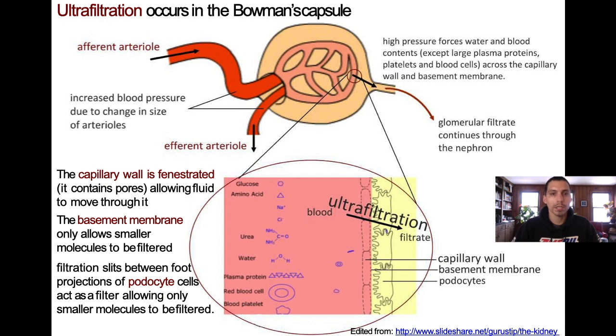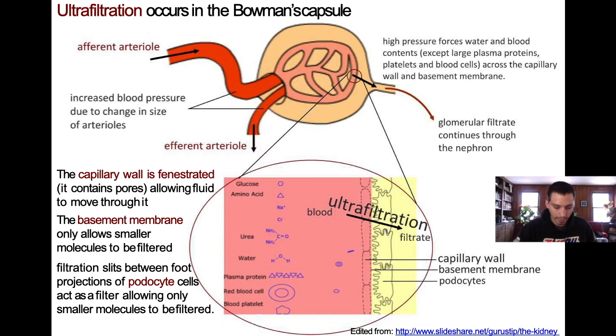which is ultrafiltration in Bowman's capsule. So we have Bowman's capsule here with the glomerulus on the inside of it. Bowman's capsule is this paler orangish shade, and then the glomerulus is the pinker network of vessels you can see in there. And so we have the afferent arteriole, which is coming into Bowman's capsule, and then we have the efferent arteriole, which comes out. So afferent approaches, efferent exits.